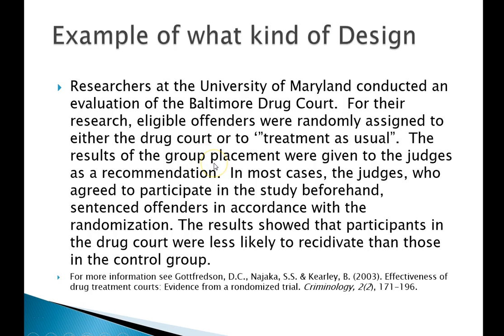The results of the group placement were given to the judges as a recommendation. In most cases, the judges who agreed to participate in the study beforehand sentenced offenders in accordance with the randomization. The results showed that participants in the drug court were less likely to recidivate than those in the control group. So you have eligible offenders that were randomly assigned to either the drug court or the treatment as usual. You did not have to pull them out for any reason. So this is going to be an experimental design using randomization.